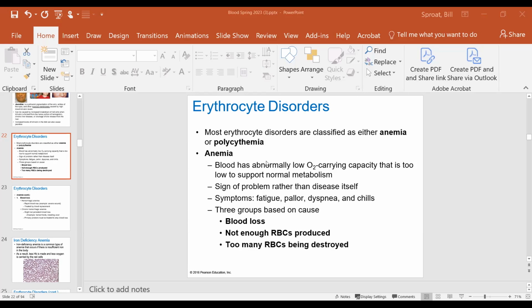Now, if this is uncontrolled, it will continue. It's not going to stop on its own. It's going to continue to bleed, and it's a slow trickle. But your patient's going to be exhibiting all these signs of anemia, the chills, the fatigue, the pallor, the dyspnea, and their feces will probably turn black, look like coffee grounds. That's one of the characteristic signs of bleeding, and they can die from this. Something as simple as an ulcer in the stomach can kill your patient because they're bleeding out slowly.